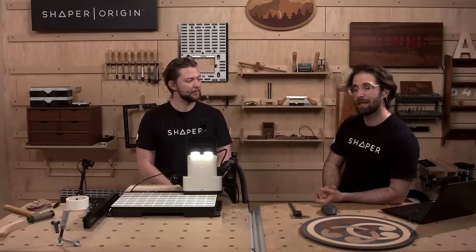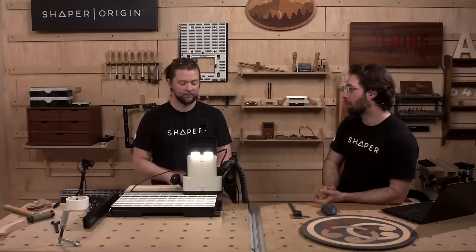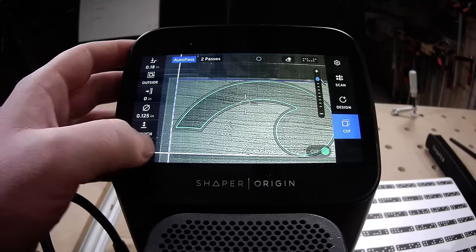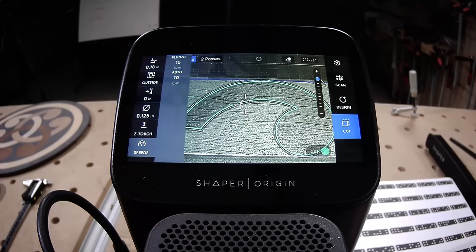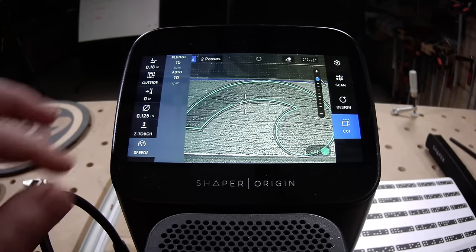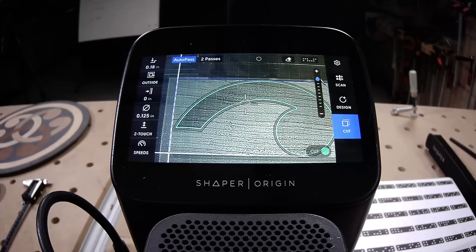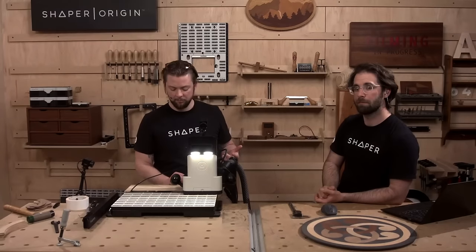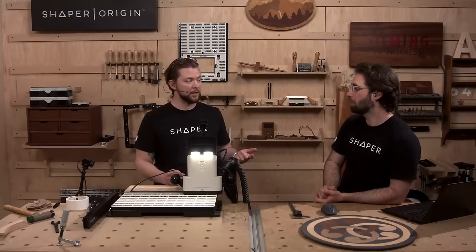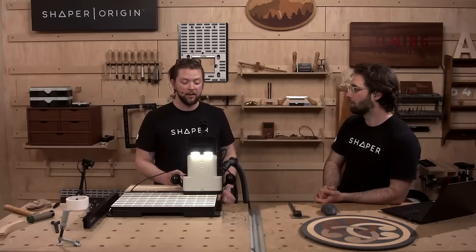Exactly. One last thing I'd like to mention is speeds, because I saw you using auto mode in the corners a little bit to get some super sharp corners. Mm-hmm. So let's pop into speeds. I'm guessing you're just on the defaults here. I am on just the defaults. Yeah, perfect. I find that's generally just fine. Pretty good for woods. And I'm kind of cruising through this one because it's thin material, relatively new bit, so it's nice and sharp. But I'll always slow down in the corners.